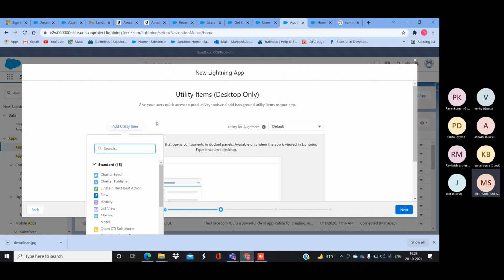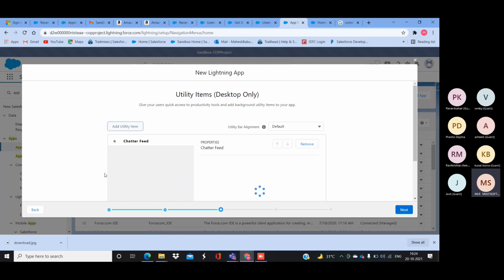If you click on add utility item, you can see that by default in standard mode there are 15 items available, like chatter feed, chatter publisher, Einstein next best action, flow, history, list view, macros, notes. All these are Salesforce features, but no need to worry, don't get confused. Moving forward, you will get to know what all these features are. As of now, I'm just enabling this chatter feed in our desktop application.